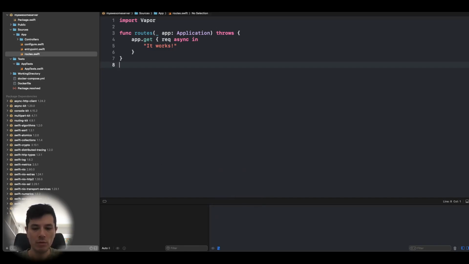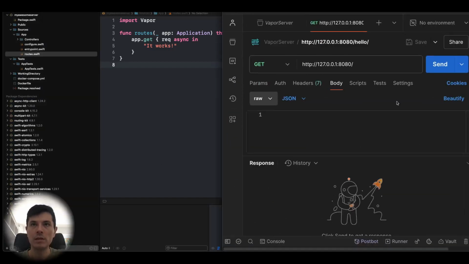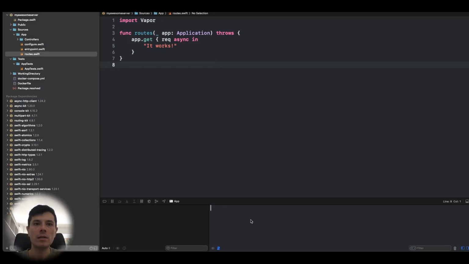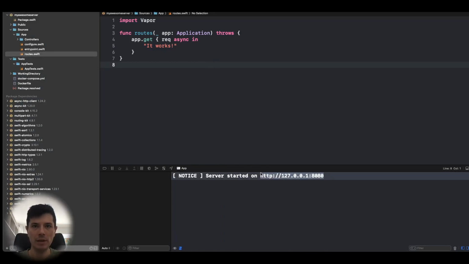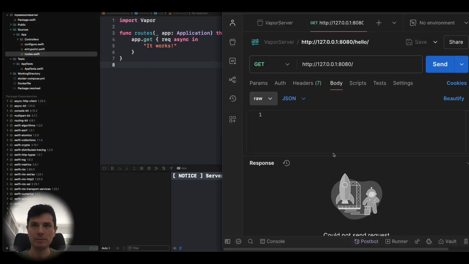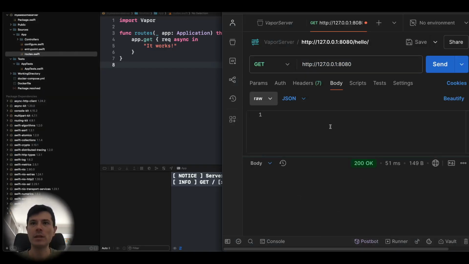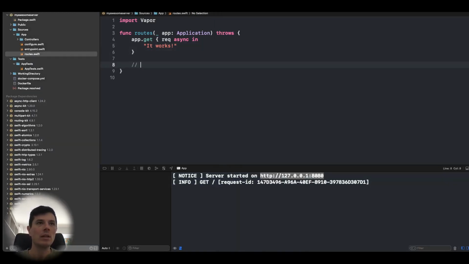And now if I open Postman, and let's wait for it to start. If I copy here the URL and put it in Postman, I can see here the response. So the server started. We first want to understand what content is and how it is used, right?